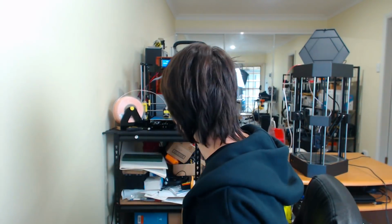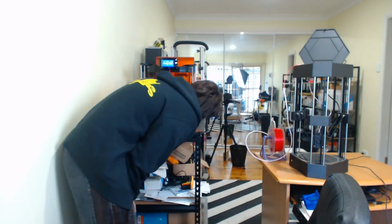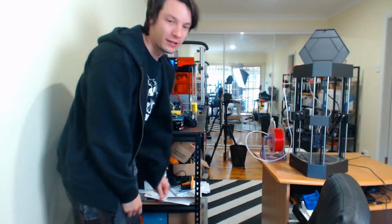Right. So the Race Cube R3 seems to be going pretty well. Let's have a quick look. Right, well, I kind of take that back. The first layer is pretty terrible. It's a manually leveled bed. I just moved the machine from somewhere else, so maybe the thing's out of skew. So it'll stick, but the base layer doesn't look that great.